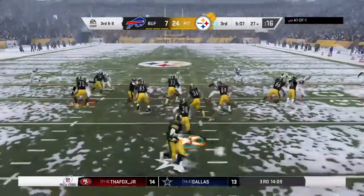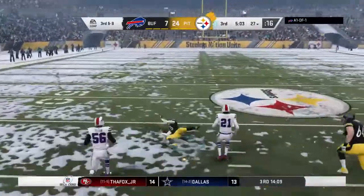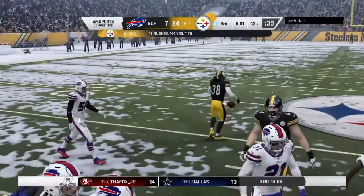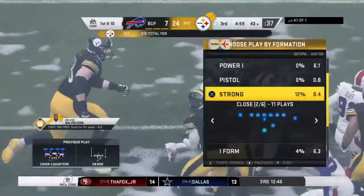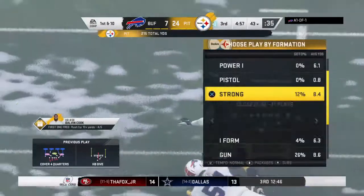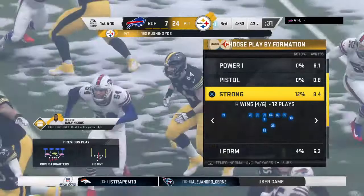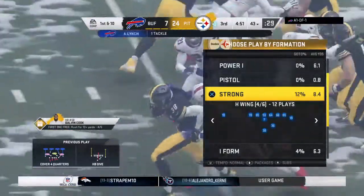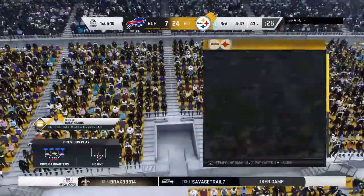Another tote for the workhorse this afternoon. It's Cook. And they get him down, but not before he takes it across the 40-yard line. It'll be a gain of 17 and a Pittsburgh first. It's been an excellent day for him running the football, no doubt, as he continues to soar well past 100 yards. Yeah, it almost feels like he can just grab his briefcase and head home after putting in a full day's work at the office, doesn't it?